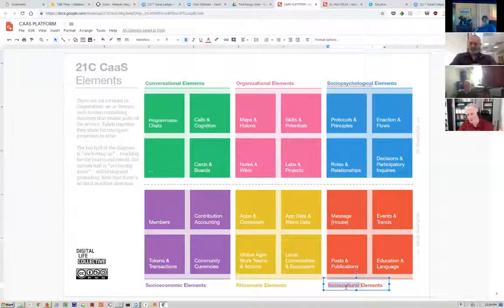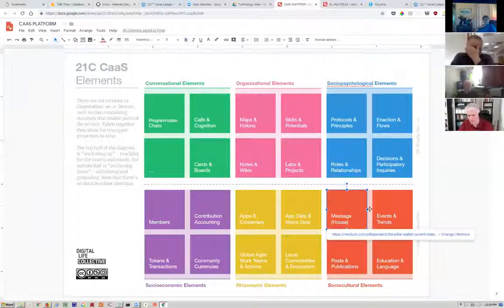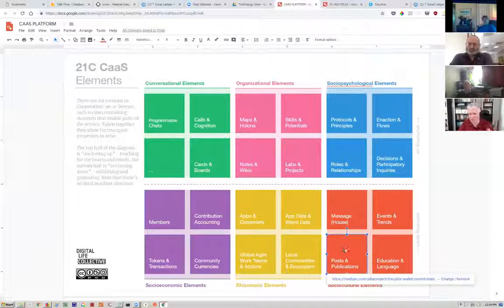Same with the marketing side, which I call sociocultural elements here, where you build some kind of a messaging house. What is the message? How do we present ourselves out there? Notification about events and trends and posts and publications on our website. So that piece, of course, still exists. But I think, again, it's very organic. If something grows out of this, then we'll put more people into this. It's really a pull mechanism. It can attract more people, more interests, and then it can grow further, right?